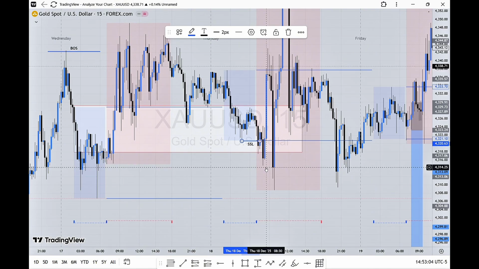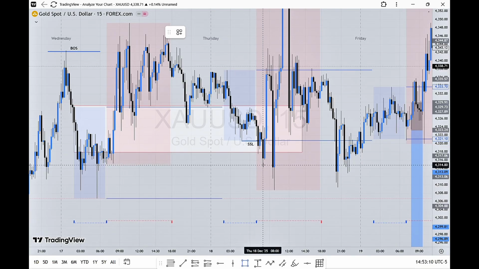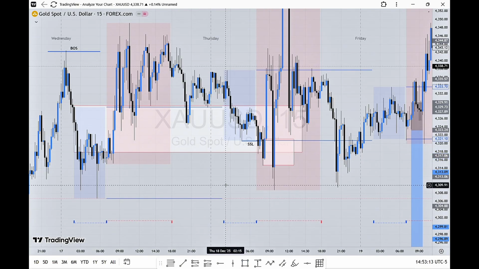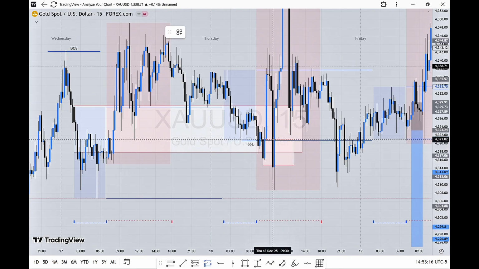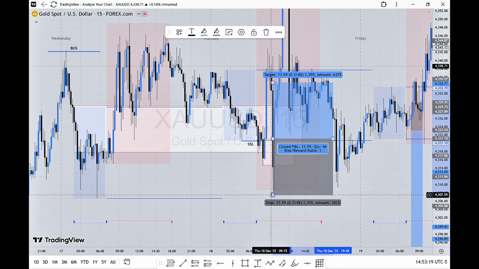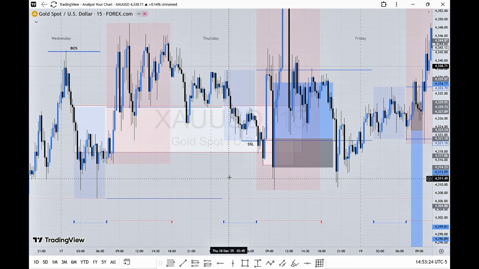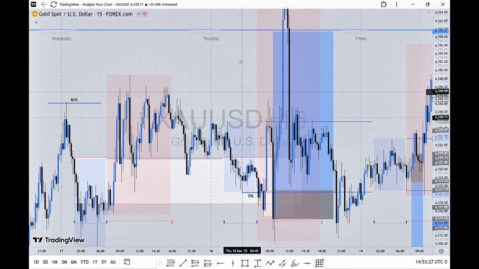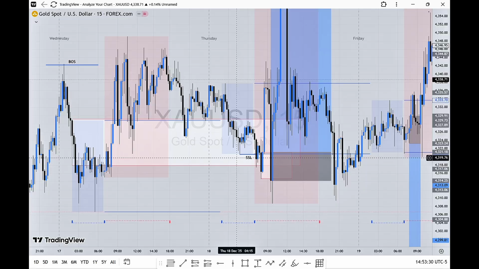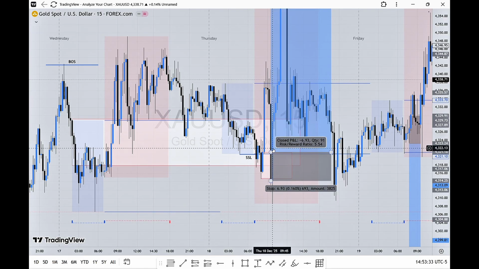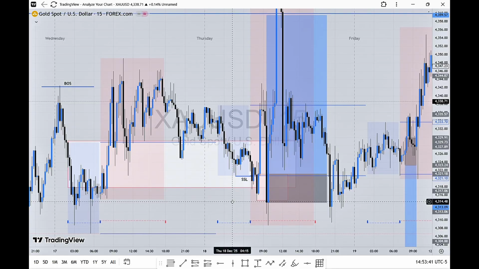After CPI ended with this one big candlestick, I waited for the market to retrace back into this 15 minutes order block, and I put my limits just at the order block, and my stops were just below these lows there, right? And I was aiming for 1 to 4 as always. And now what did happen here is very simple. The market retraced back, triggered my buy limits, took me out rapidly without wasting much time, and I lost the trade. Guys, that's how I lost the trade on Thursday. Let's see what happened on Friday.